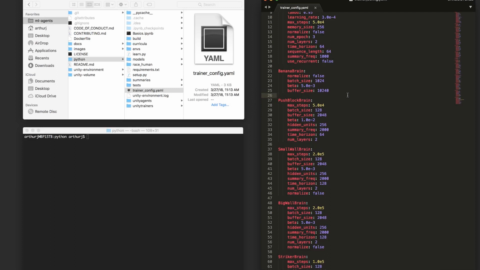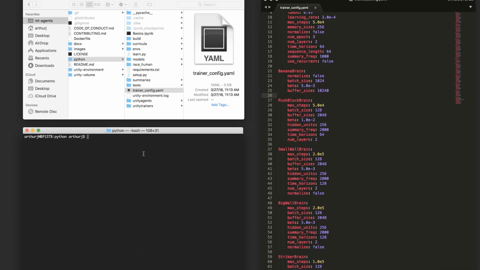Now, in machine learning, it's often the case that hyperparameters need to be finely tuned to get optimal performance. We've included a whole bunch of default parameters for people to just pick up and use. But if you want to adjust these parameters yourself, we have a special subsection of our Unity documentation page that describes the best practices for tuning these models.